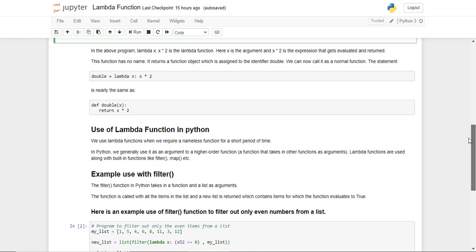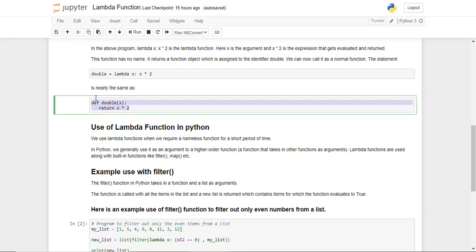This is the same function as this function. We can define a function called double, give it the value x, and then return. So the difference between a lambda and a function is that in this case we are going to define a function explicitly, and then we can call it from anywhere in the code. A lambda is typically called within the same line of code where it is used or very nearby. It is also frequently used as an argument to a higher-order function. So we're going to see an example of how exactly that is done.